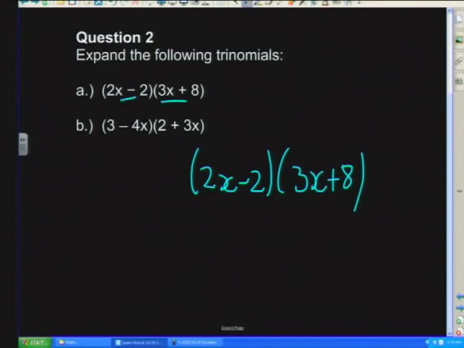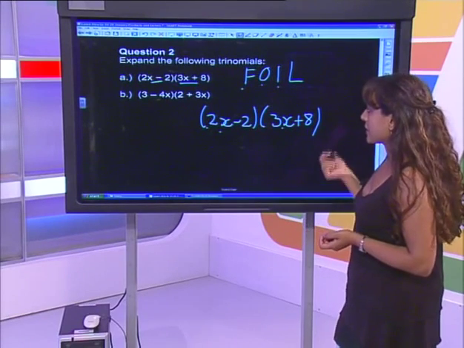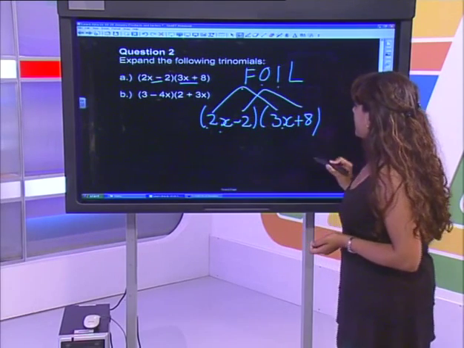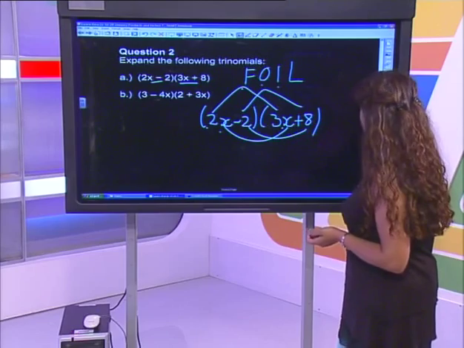Now, a lot of you would have learned to multiply this, not just by distributing each term, but you would have learned something called FOIL. What FOIL tells you is the order in which you should multiply each of the terms: first, outers, inners, last. Sometimes it's called the Kitty method and all sorts of other names, but remember your basic concept here is distributive law. You're multiplying every term in the first bracket by every term in the second bracket. So let's have a look if we do that.